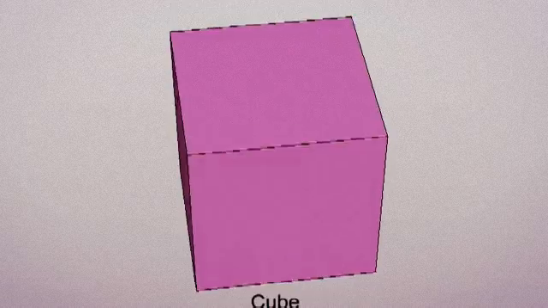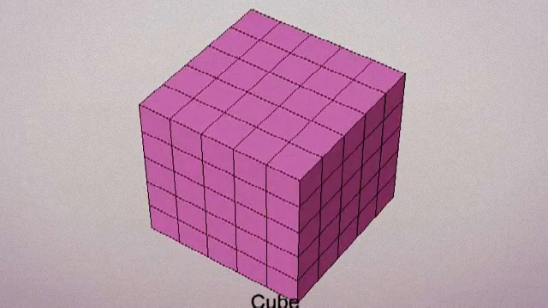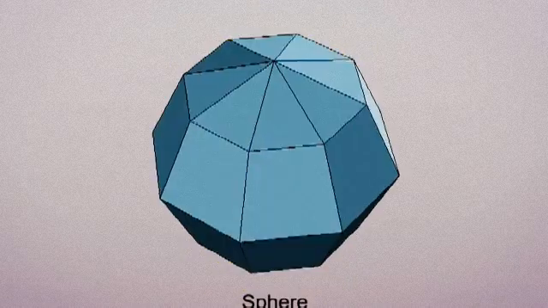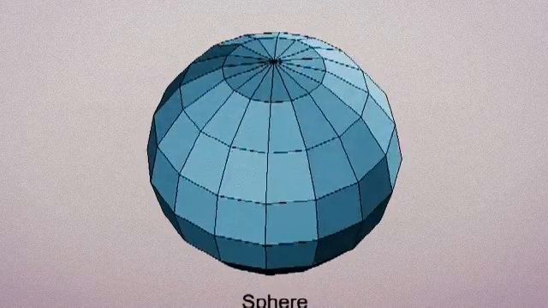Primitives are objects that a software package can create mathematically. This cube has many attributes that change its proportions and its division levels on each axis. Here we can add more segments to a cylinder, or change its height, or change the properties on this sphere.